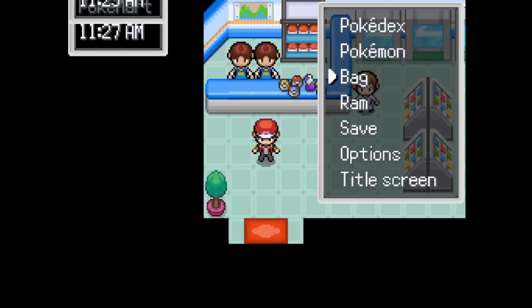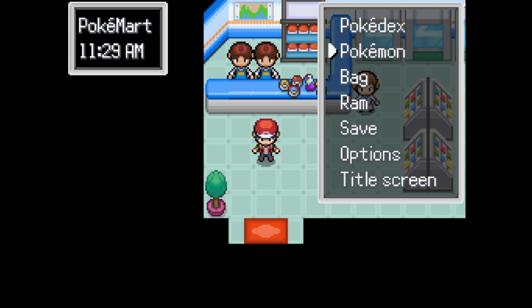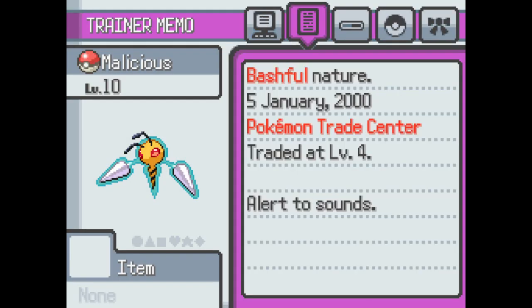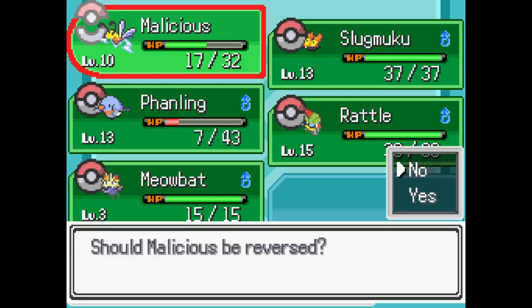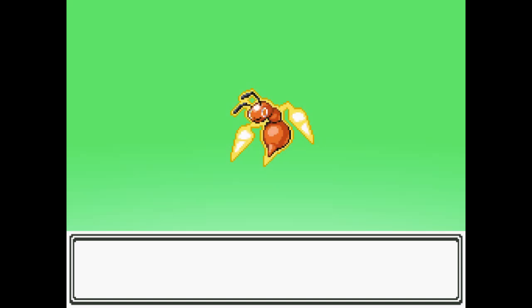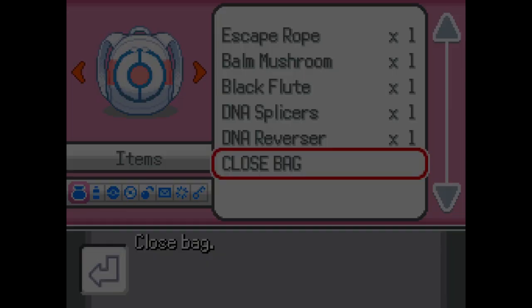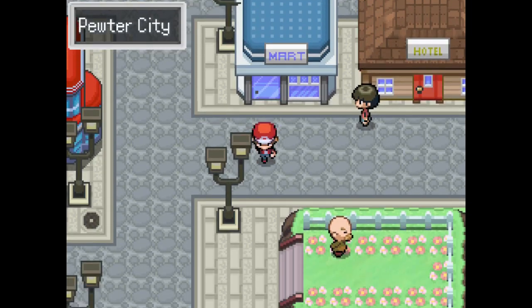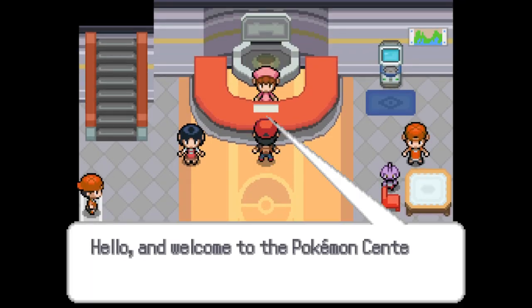So, right now, right? Because when I changed... Oh, wait. I still have to switch Malicious back. Okay, hold on, that's kind of more important. Let's put Malicious back the way they should be. Okay. I just need to go do a couple of battles real quick, so that I can afford one more reverser.